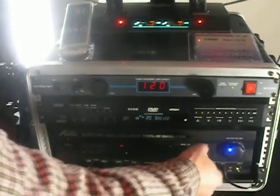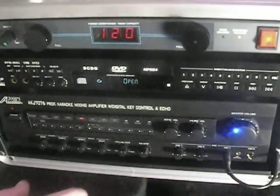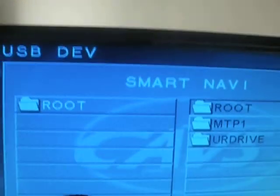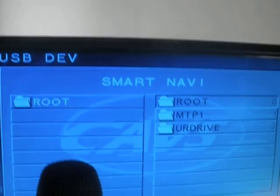When you want to play from the drive, take out your thumb drive, go to the back of the system — it's going to show 'no disc' on the monitor. Just plug it in and then you'll see on the screen it'll pop up with a box. Take your remote, point it at the player, and scroll down.